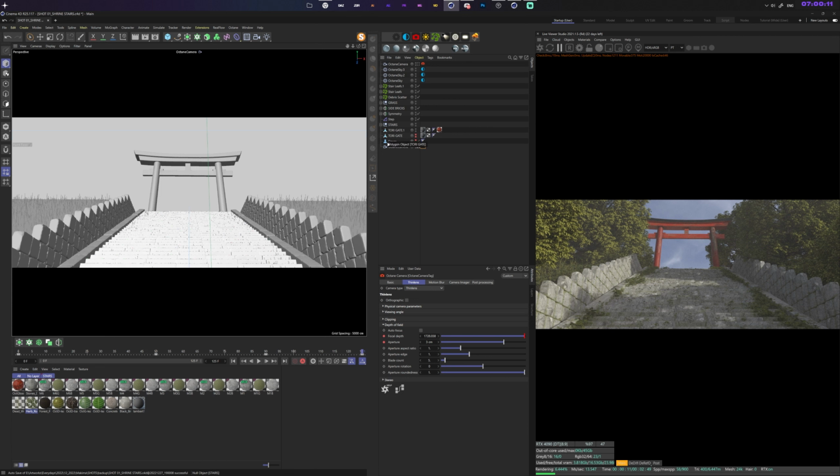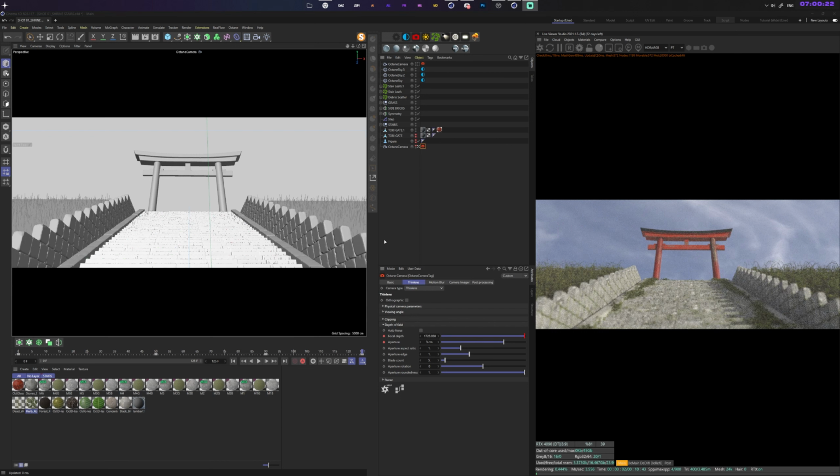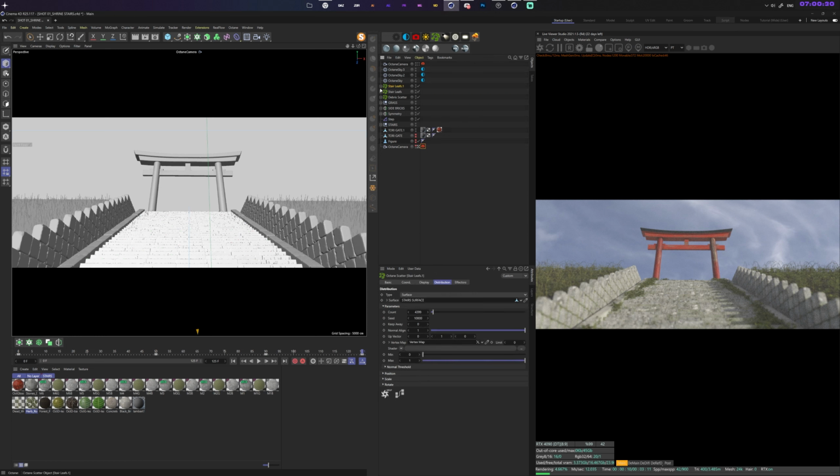So yeah, we got those trees set up, so why don't I just show you the rest of it? Just hit re-render real quick. And this is how it looks without the trees. It's not pretty, but it's totally fine for what we're doing. So yeah, we have our Octane scatter, which basically just gives us all the detail across the ground, which is not being hidden in the viewport right now for whatever reason. So that is our stair leaves, and oh yeah, it's the leaves across the stairs, my bad.